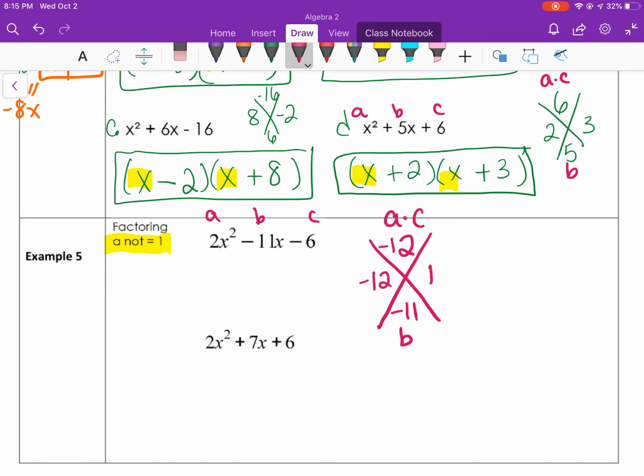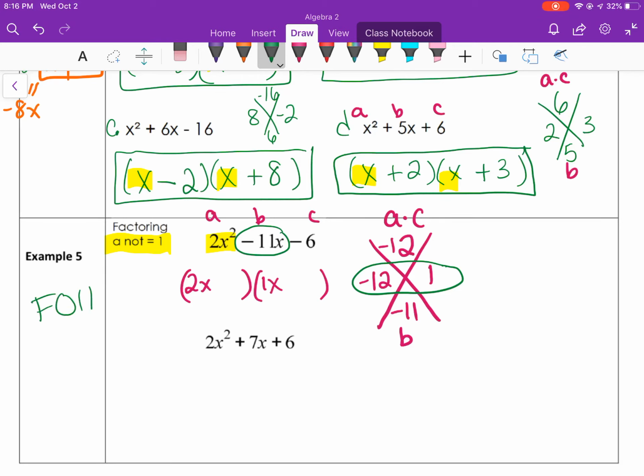So then writing my factors takes a little bit more thinking because instead of just an x, I have a 2x squared. But there's only one way to make 2x squared. It's either 1x times 2x, or 2x times 1x. There's only one way to make 2, 1 times 2. So you know you have to have a 2x and you know you have to have a 1x. Now the middle terms here are what make the negative 11. So you need to figure out which one or where they go, like how to get negative 11 in the middle, thinking through the FOIL process.